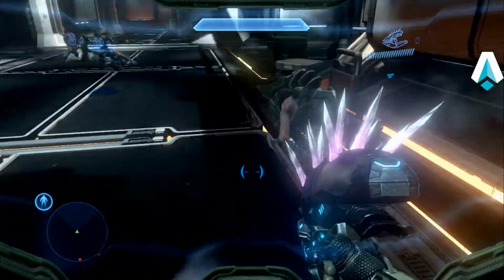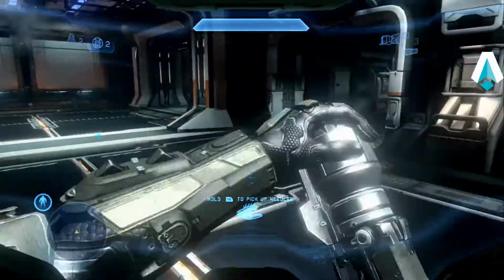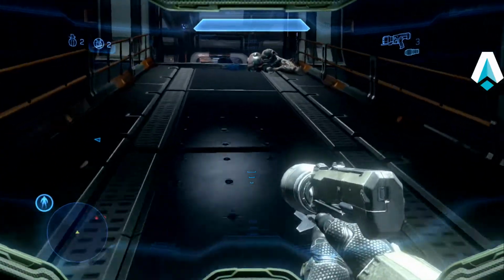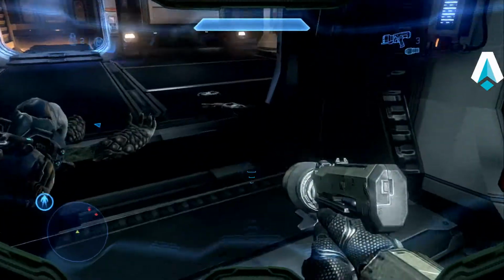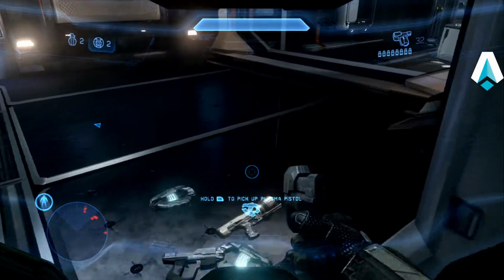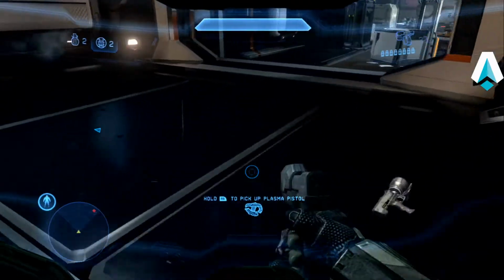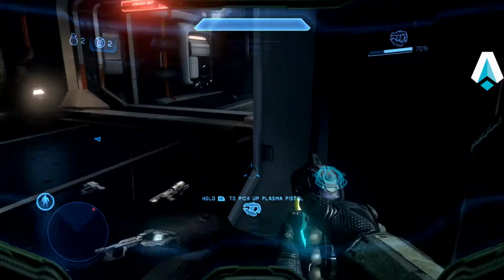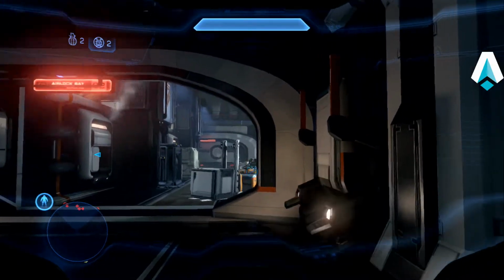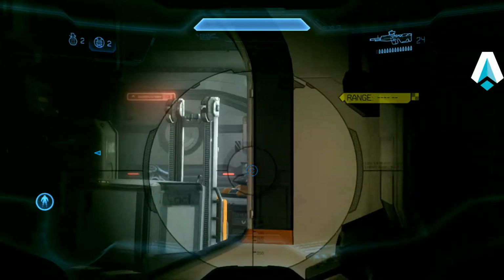Alright, looking for more weapons. Oh, sticky detonator. Okay. As it turns out, I don't even think I use this with this little bit coming up. I'm going to grab a pistol. I'm trying to switch back over to my... there we go. So now I've got my DMR and I've got my plasma pistol. And let's just start taking grunts out. And notice I'm hanging back here by the doorway.